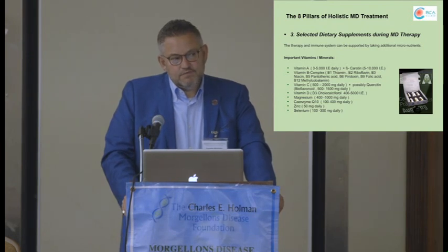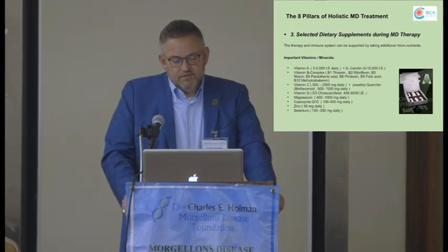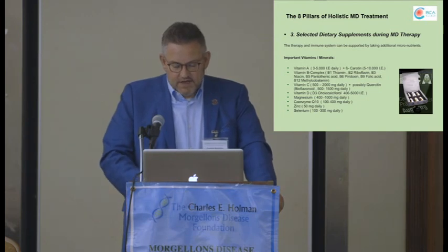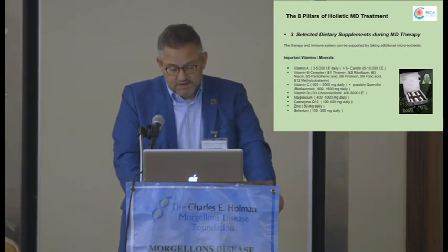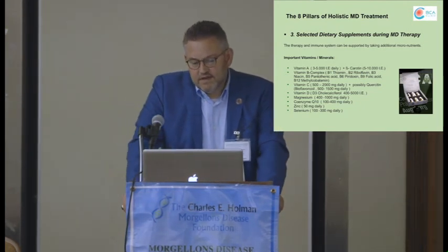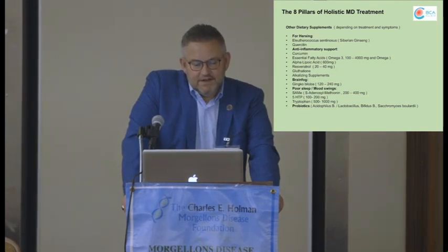There's some influence on the small intestine. That means a problem later on with absorption, and I guess that is the reason for all the lack of vitamins, minerals, and other things. So before starting treatment, we always suggest some lab tests, to find out if there's any need for additional support. Other support could be for what we call Herxheimer reactions. There are also some good herbal compounds available, like Siberian ginseng or quercetin, which could be supportive for patients starting with herxing.